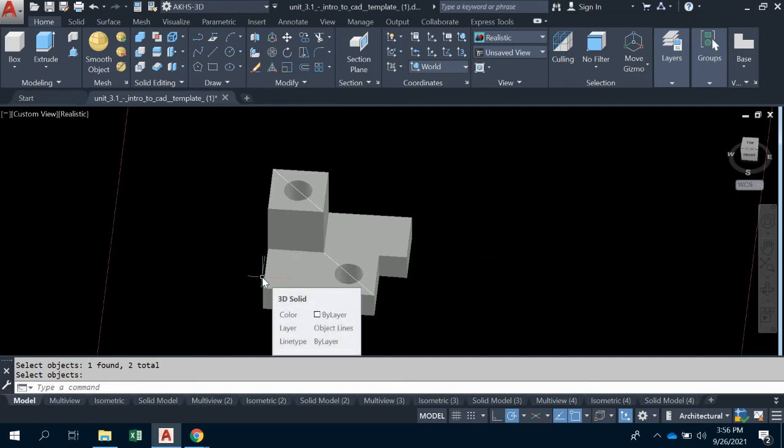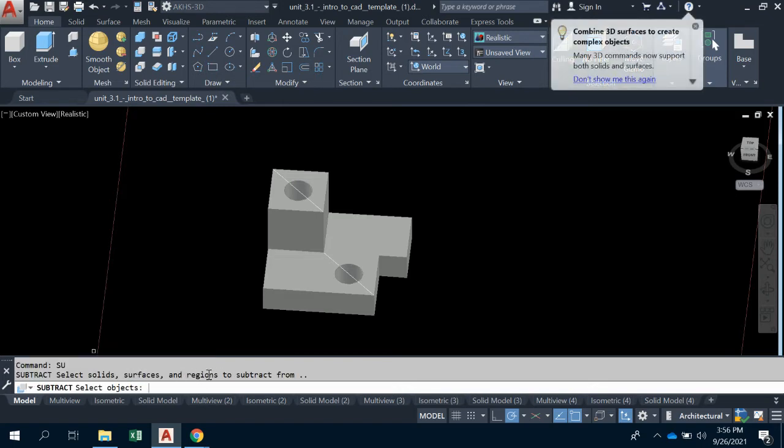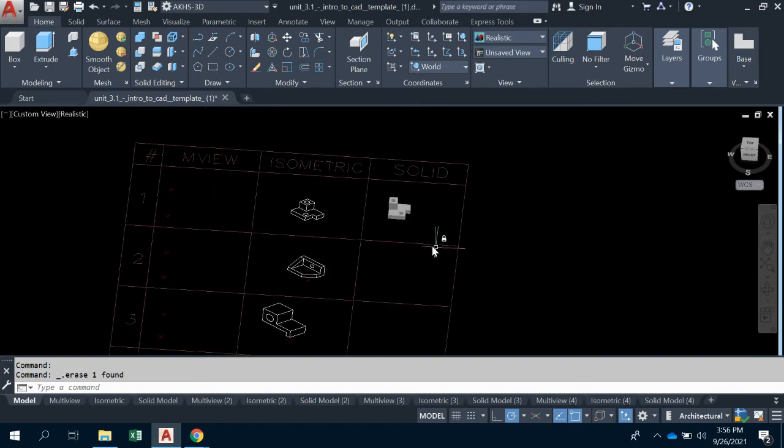If you're ever confused about why your commands aren't working, it's okay to make mistakes. As you can see, I still make them as well. Pay close attention to what your command bar says. So I'll pull that back up, and you'll see it's regions to subtract from, not the things that you want to subtract. So just pay close attention to what you are selecting or what your command bar is asking for. Then once I've done that, I can come in and I can just delete these little reference lines that I was using to place those things in the correct location. And now we have our first one.